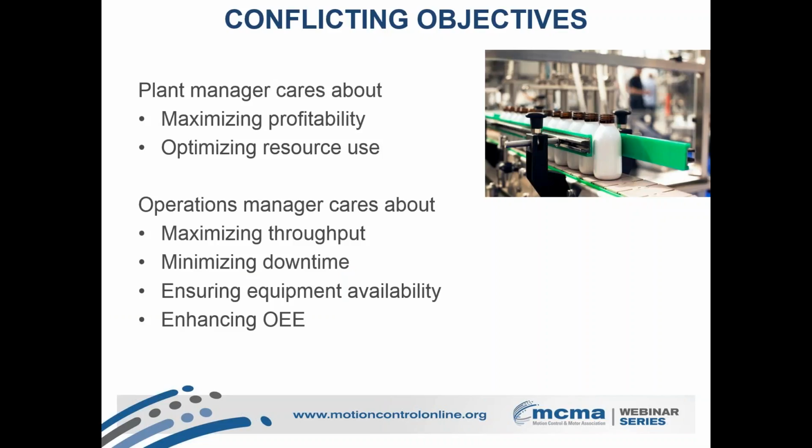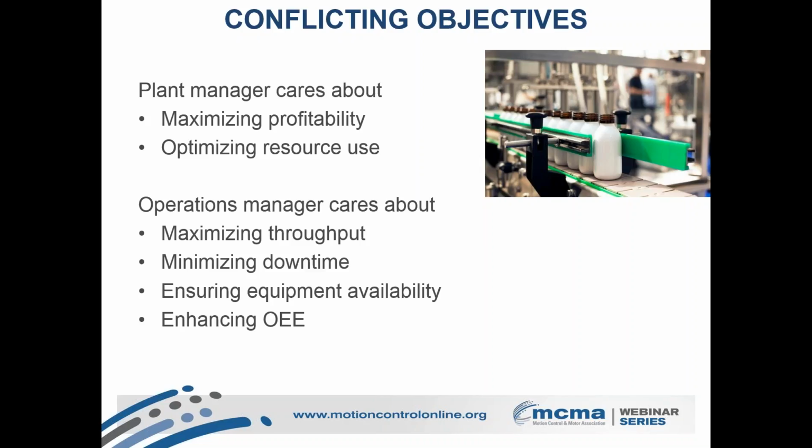And part of the issue is, as I say, it's conflicting. Your plant manager wants to have the organization and the facility running most effectively. They want to keep people safe. They want to put out good product, but they also want to do it cost effectively. They're going to be looking very closely at whether the machines are up and running, and at energy consumption, things like that that all feed into the bottom line.